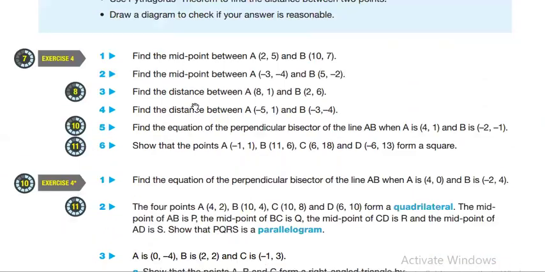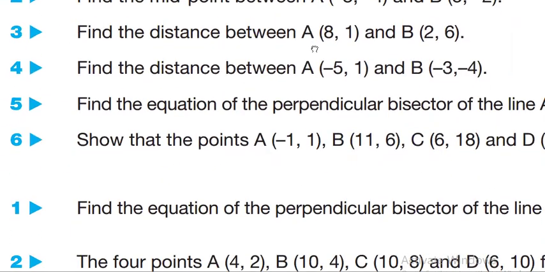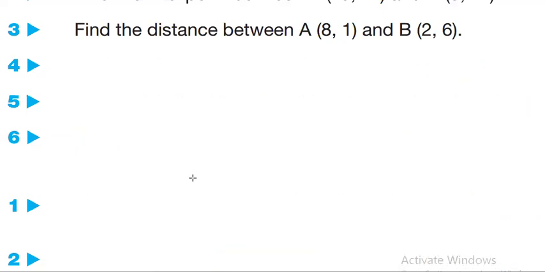To find the distance between 2 points, let me show you a question here, and then we will do the steps. So find the distance between A, which is 8 and 1, and B, which is 2 and 6. First thing we do, we have to cover this so we can do the steps here. To find the distance between the points, we're going to use Pythagoras theorem. Using Pythagoras theorem means you're trying to find the A and the B. By finding the A and the B, you can use them in Pythagoras to find the C, and the C will be the distance between points.